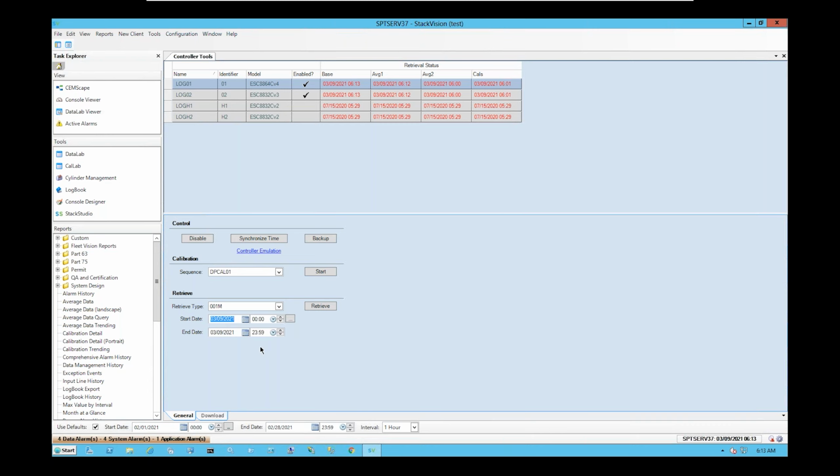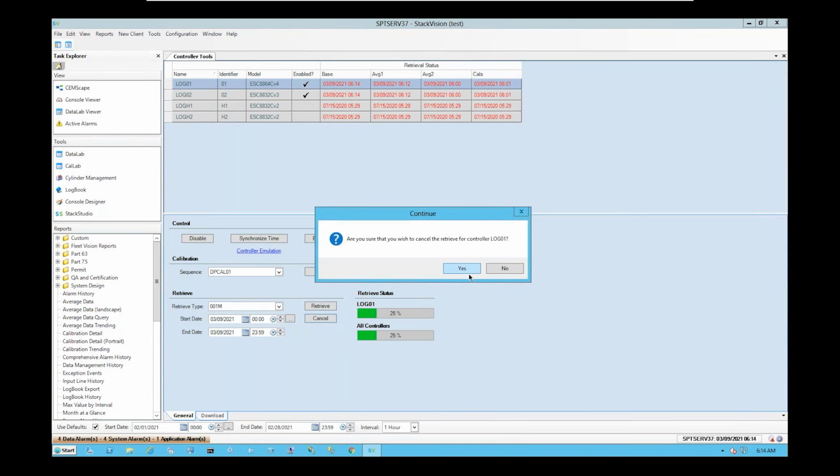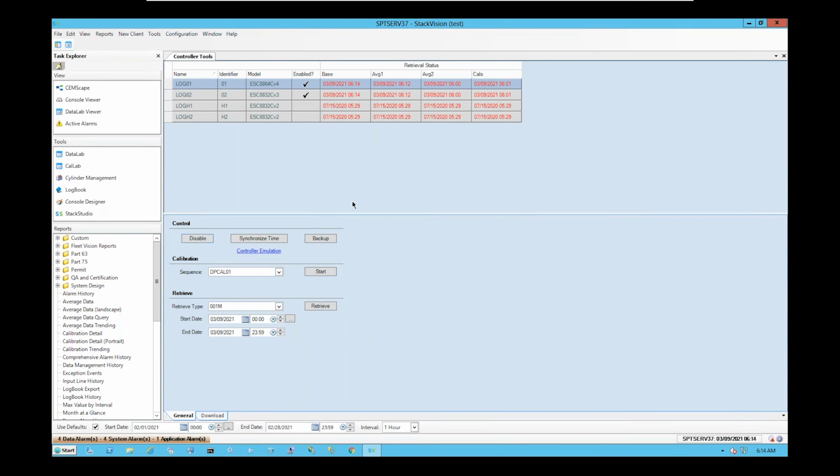For instance, here you could select 1 minute data, select whichever logger you wanted to backpull for, and then hit retrieve. You would get a retrieval status here showing that you've got that many records, 1,129 records to retrieve, and as it started retrieving, the progress bar would show you where you were at with that process. I'm going to go ahead and cancel this since we're not actually pulling any controllers. That won't actually be doing anything.